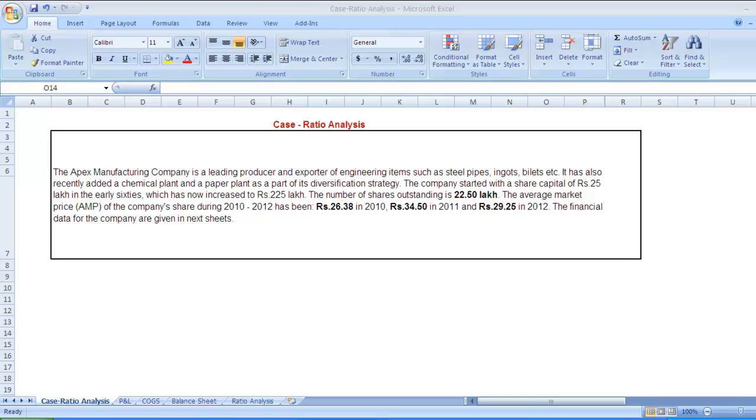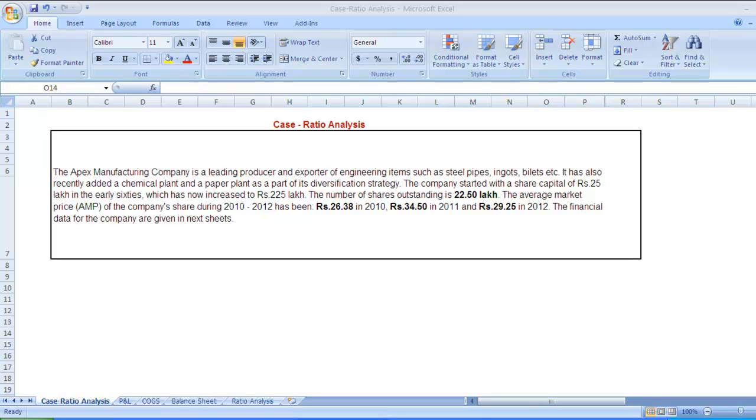We have seen different calculations of ratio analysis and how ratio analysis is important in equity research. As a financial analyst, there are different tools available to check whether the company is a really strong one or an investable opportunity or not. In that, ratio analysis is one of the important tools in financial analysis. And as an equity research analyst or as a financial analyst, you should know how to calculate different ratios.